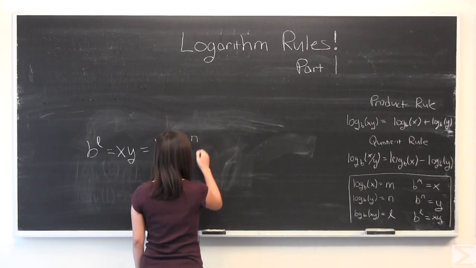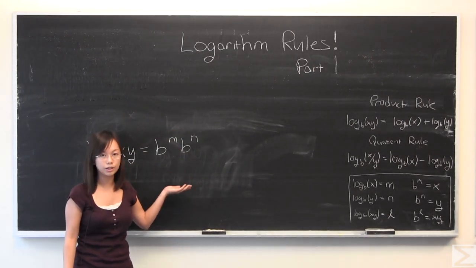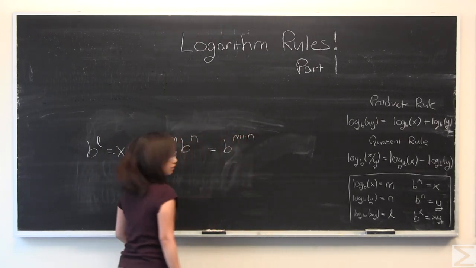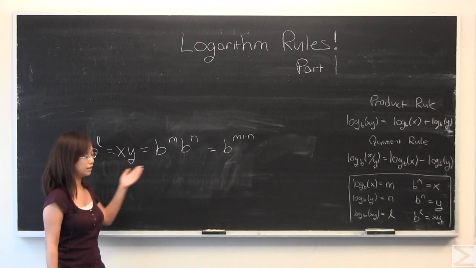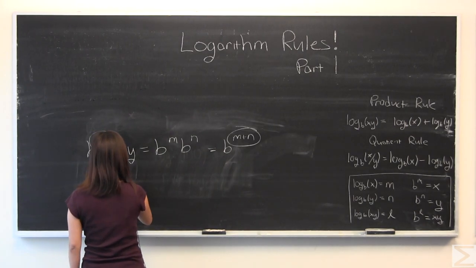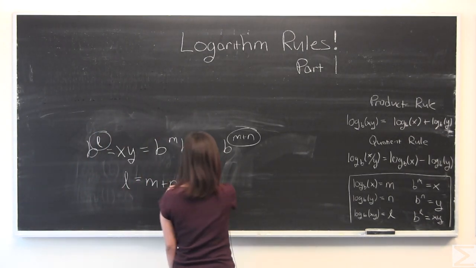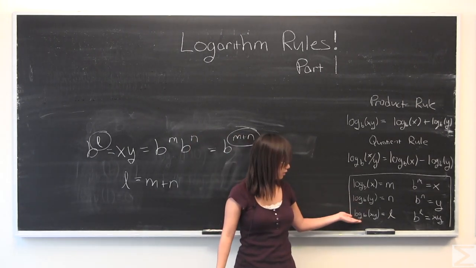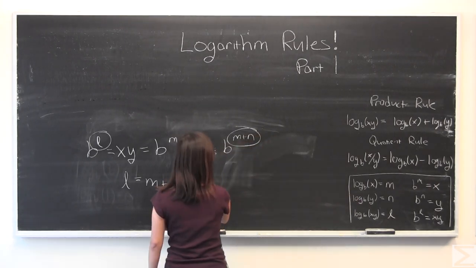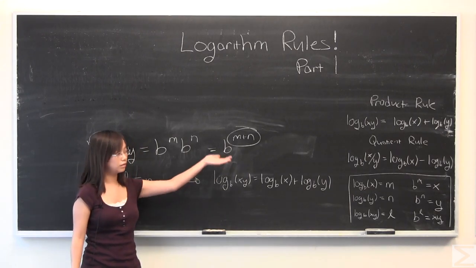If you were here for our exponent rules, or if you are just familiar with exponents, well, as you can see, b to the power of l is equal to b to the power of m plus n. And again, this necessarily implies these two are equal. And l, we can resubstitute this back in. m plus n, we can resubstitute these back in. And now we've just proven the product rule.